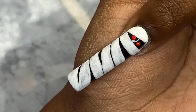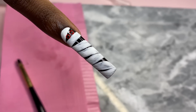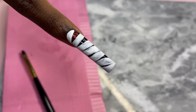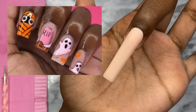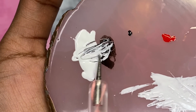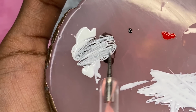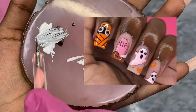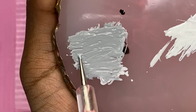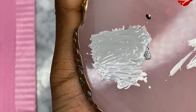I think that'll do. I'm not even gonna lie, I'm a little iffy about these eyeballs, but the damage is done. Let's move on. So the middle finger is the tombstone finger. I want it to be gray, so I'm gonna mix it together. I know the one I did before is a different color, but stay with me here. That looks pretty gray to me.